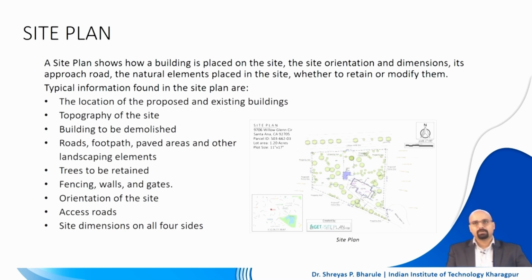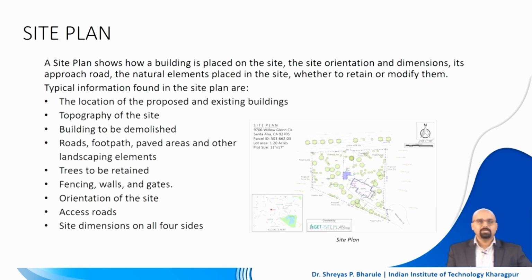Moving forward. Within the drawing area, as we saw in the components of the drawing, the largest drawing that we have, or the drawing at the highest scale that one would have, is the site plan. So in the site plan, what do we do? We show the building, where it is placed, the orientation of the building, the orientation of the site, the dimensions of the building, the approach road, how we are approaching the main building from the exterior approach road, and how we are going to plan out the interior road. All of those things are to be shown here.